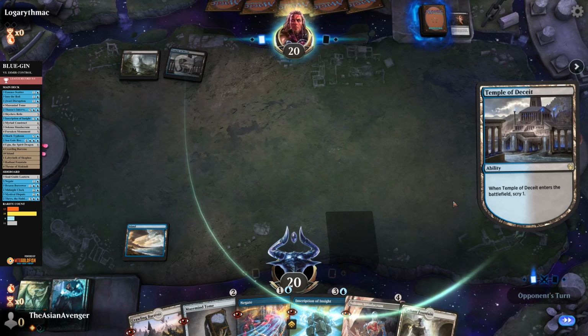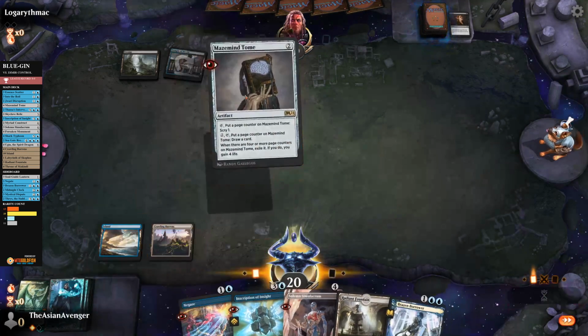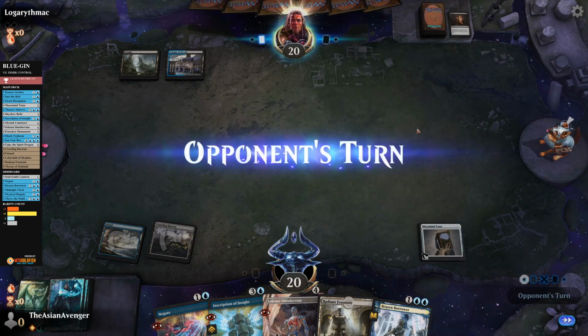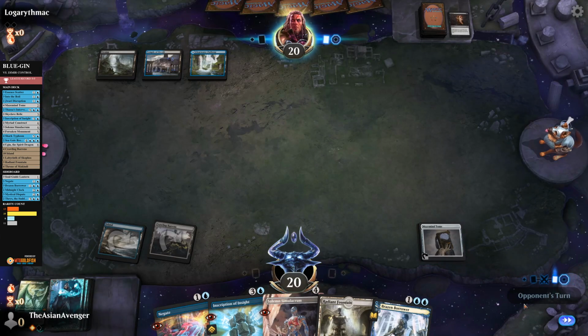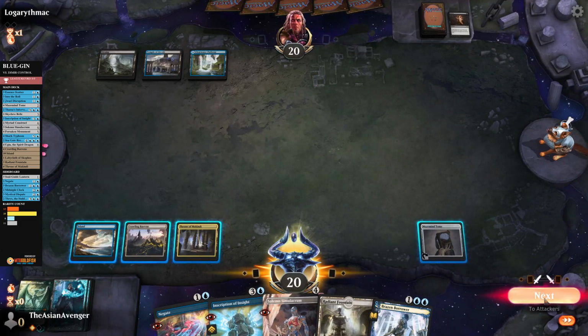I guess we don't really have a way to reoccur it, so sure, but do they have any 3-drops that I'm worried about? Like any millstones or something like that? I don't think so. Now, if this were Grixis, we'd be in trouble. They can blow up all of our artifacts. Oh, snap, fire off this Throne of Makindi right now.